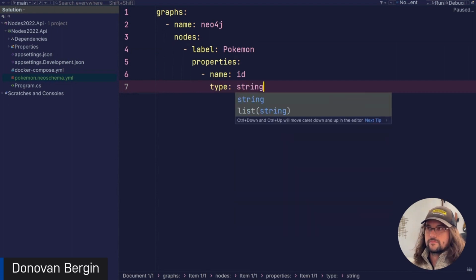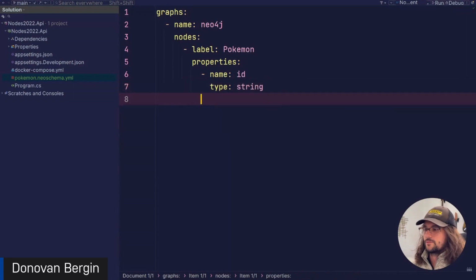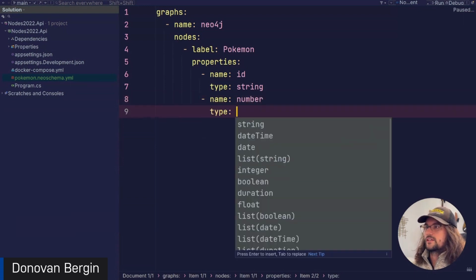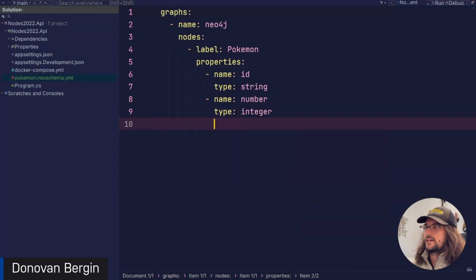And this just helps with documenting the intent of your data types, right? But as we all know, it's optional. So you can still do whatever types you want. This is just going to make the process of getting these things created by an editor easier and helps us have a visual representation of our intent for our graph, right? So there's a number type, and we're getting autocomplete based off of data types that are the Neo4j data types.